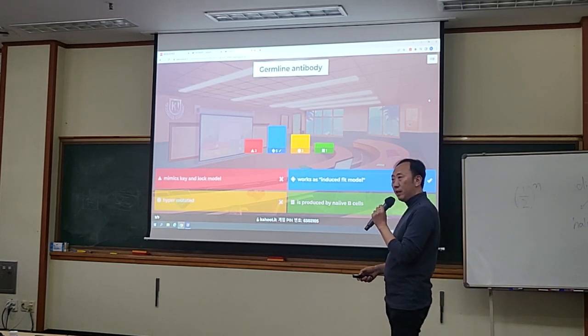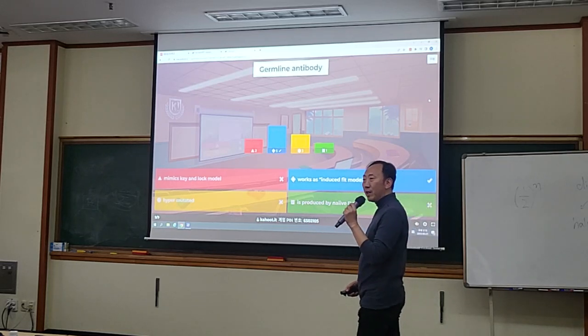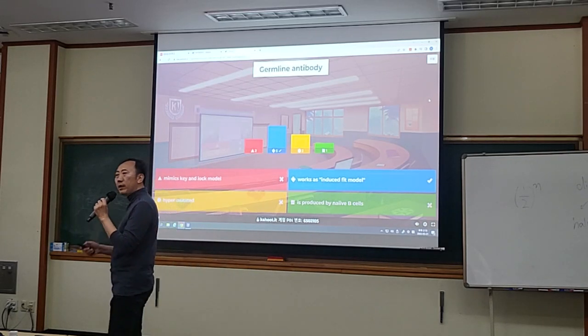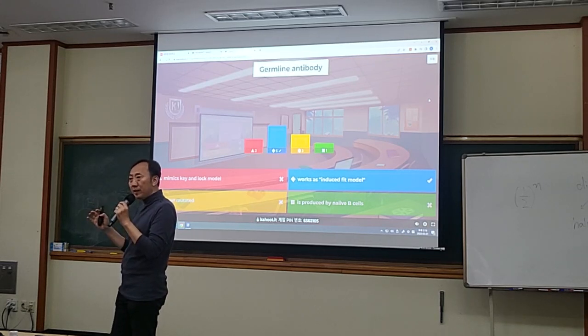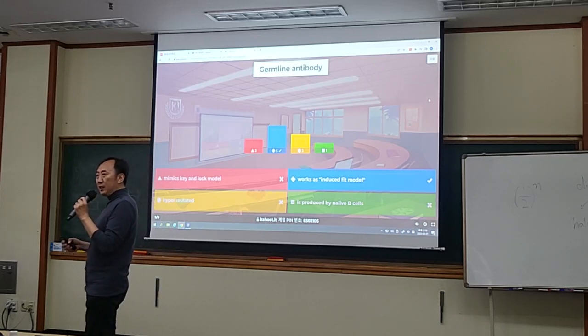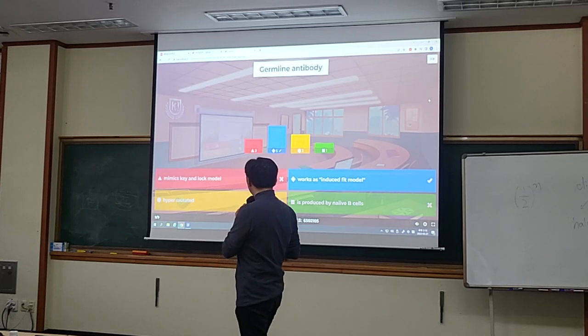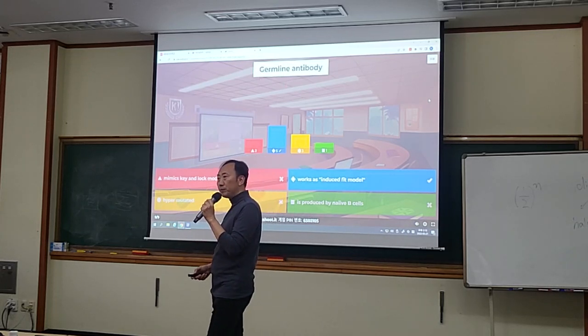Germline antibody is not produced by a naive B cell. A naive B cell cannot make antibody at all. If a B cell makes antibody, that means it was exposed to antigen and activated and becomes a plasma cell, a matured B cell. Then it starts to make antibody utilizing the original information we got from mother and father. That antibody is what we call germline antibody.